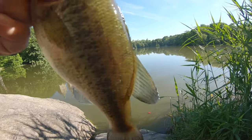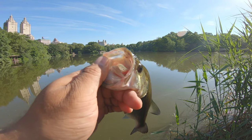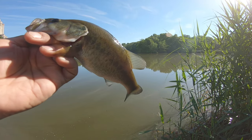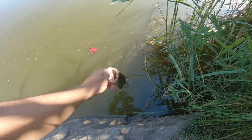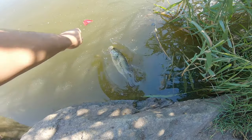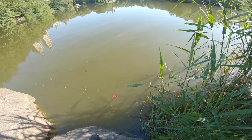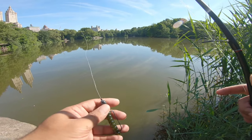Overall, man, all their lures has caught me a bass. Good quality too, man. Good bass. Let's go for the release on this little guy. There he goes. Happy and free on the fluke by JBS. All right, that was bass number 6 on the white fluke.